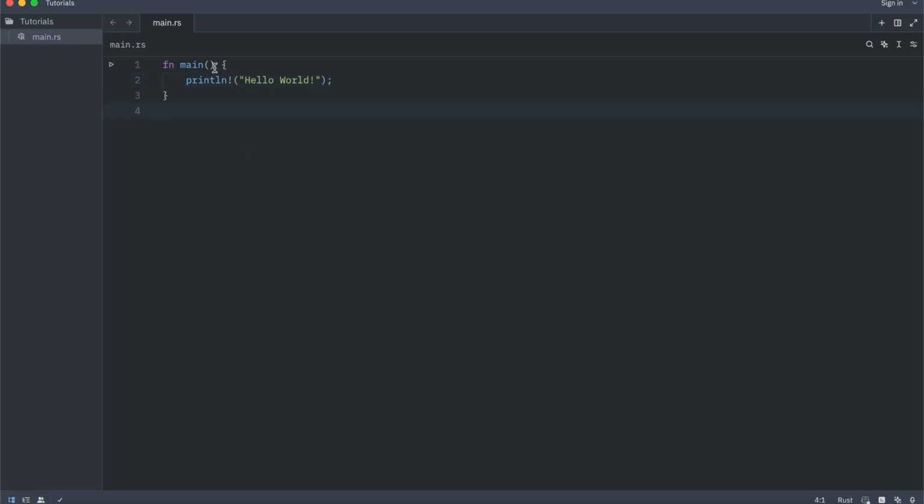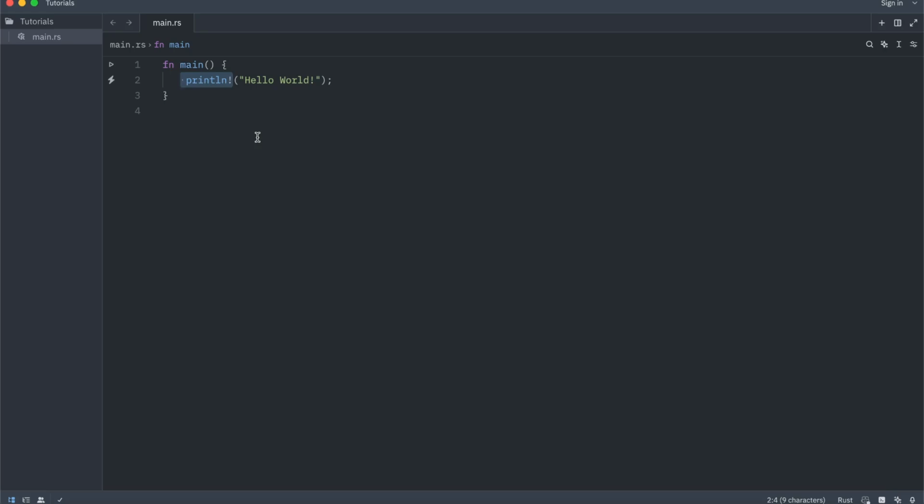So you just wrote your first Rust program. This is a simple Rust program. The fn main here is the entry point, and the println is a macro. It's called a macro in Rust, and that's the element that prints the text to the console.